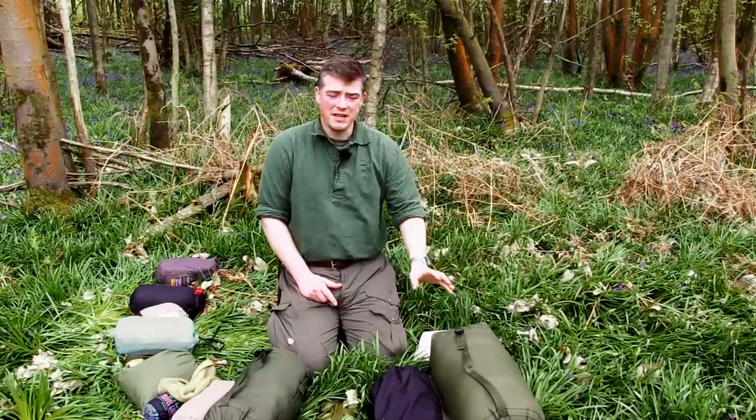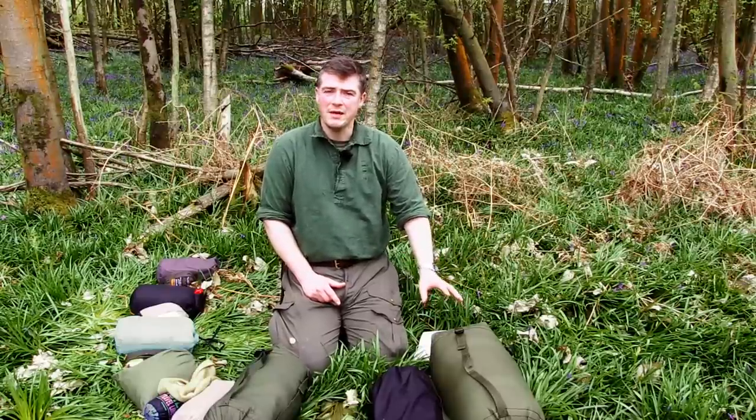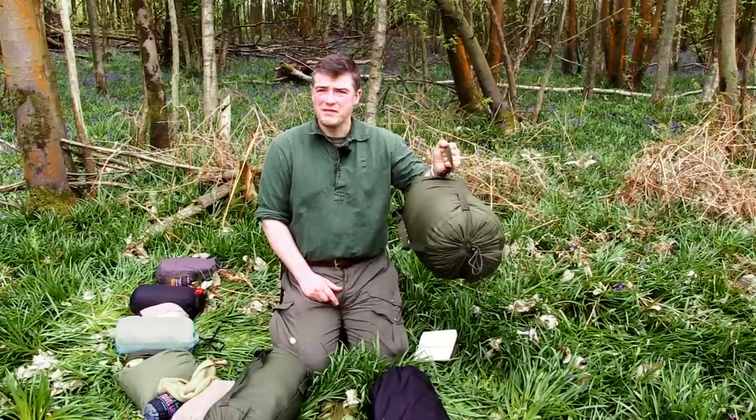So the first thing to think about is, are you over-specifying the bag that you're taking? A lot of people are carrying bags. This, as I say, weighs nearly 3 kilograms. That's over 6 pounds.